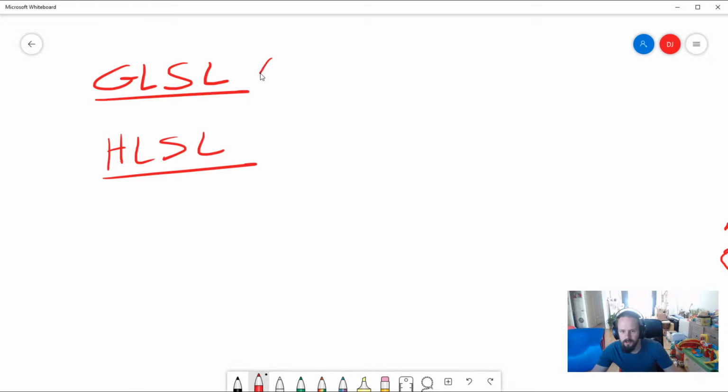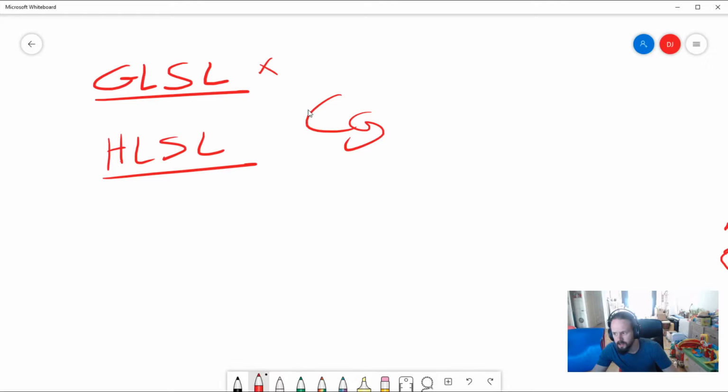We're going to focus on this one. There is also a third language that is a higher level to these two, and that's actually what Unity uses if you want to write shaders in Unity, and that is called CG, which means C for graphics.